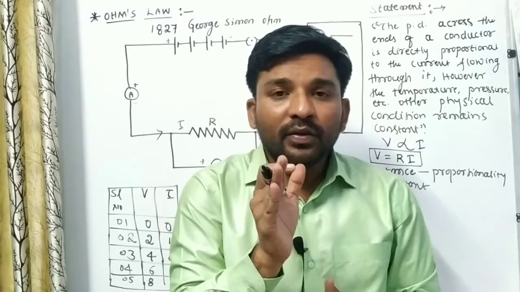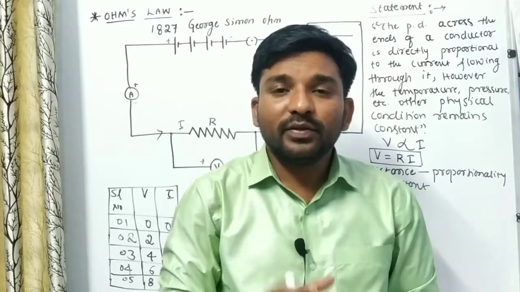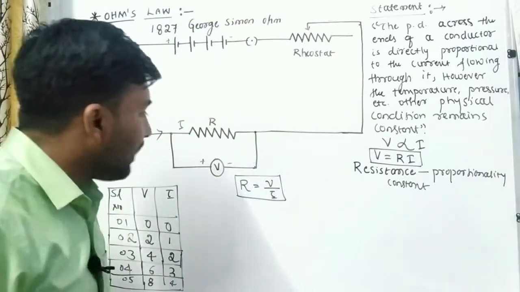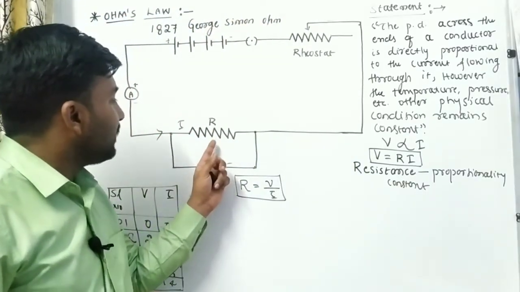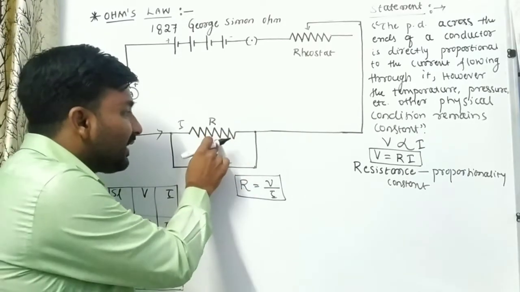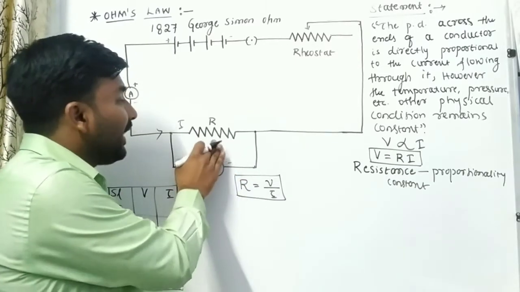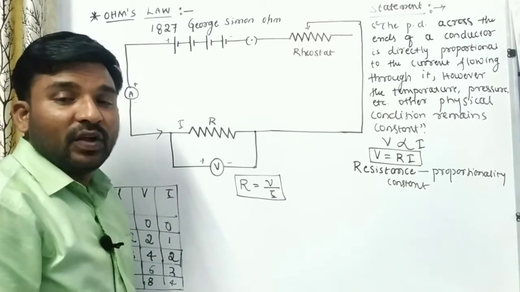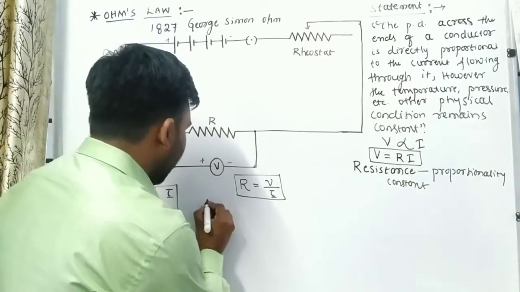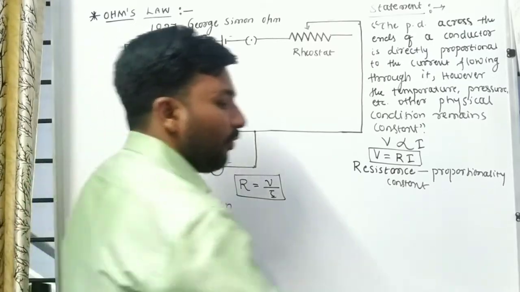Are you getting this? So here the wind opposes your movement. That is the resistance for you. In the same manner, when the current is flowing through the conductor, this conductor opposes the current flowing through it. That property of the conductor we have given the name resistance. So, the definition for resistance.